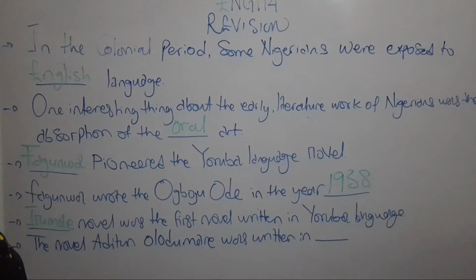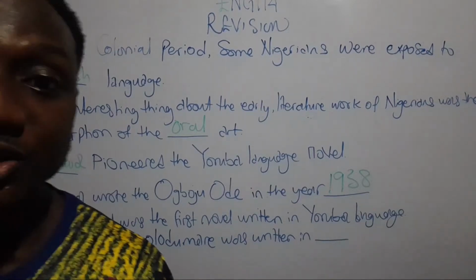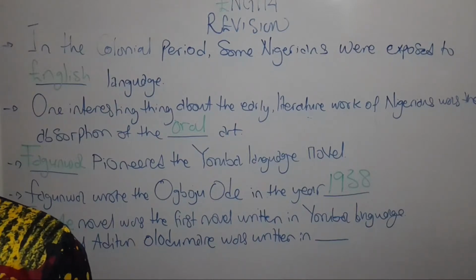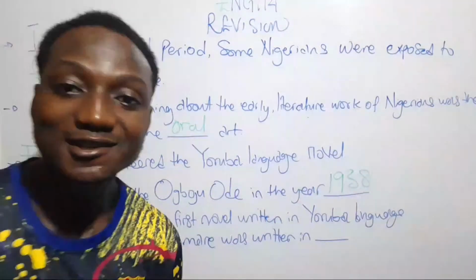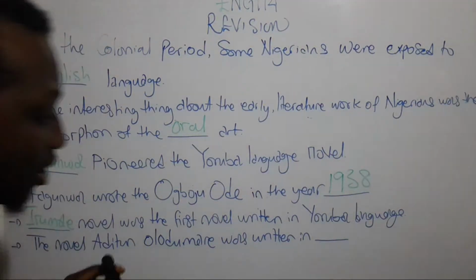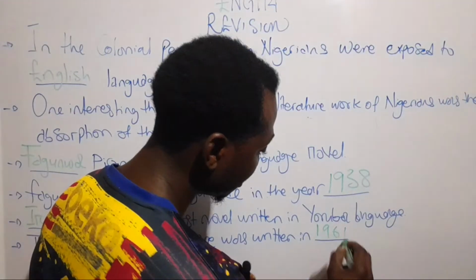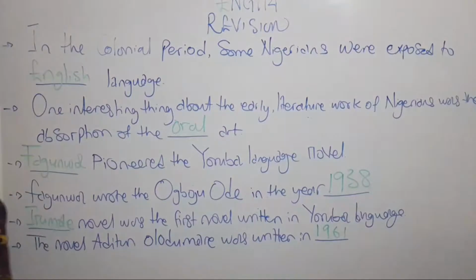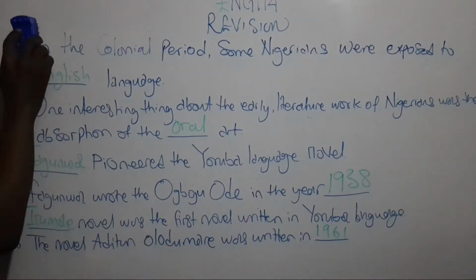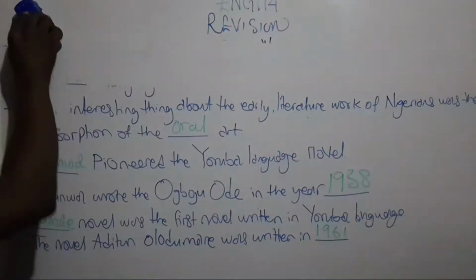Okay, who's helping with that? Please, if you're on the stream, ensure you respond to questions. 1961, wonderful. 1961, awesome. Thank you very much for that. Like I said earlier, you need to pay attention to names of people, what they did, and in what year. These are the kind of questions you'll be expecting most in this course.